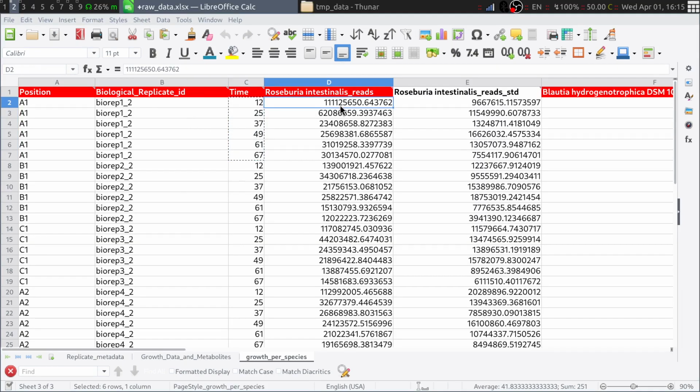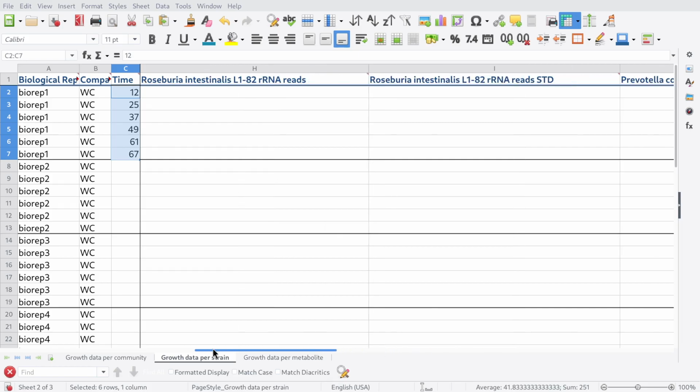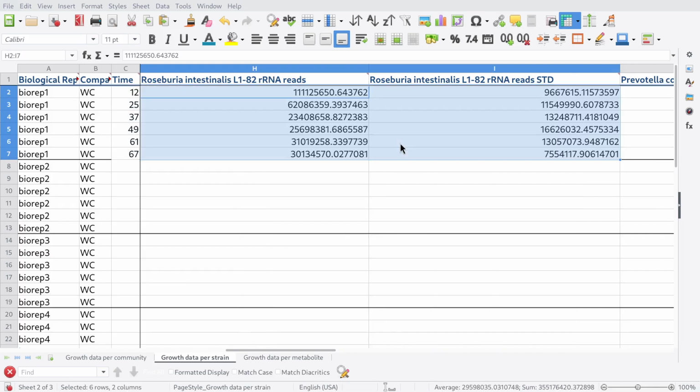We can copy the Roseburia intestinalis reads and the standard deviation of those reads, and then find Roseburia intestinalis in these columns. In this case, it is these 2 columns. I can paste these. Note that if these columns are formulas, you might get an error and strange results.